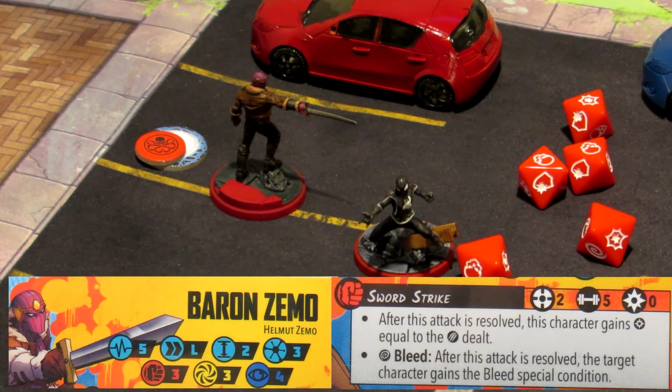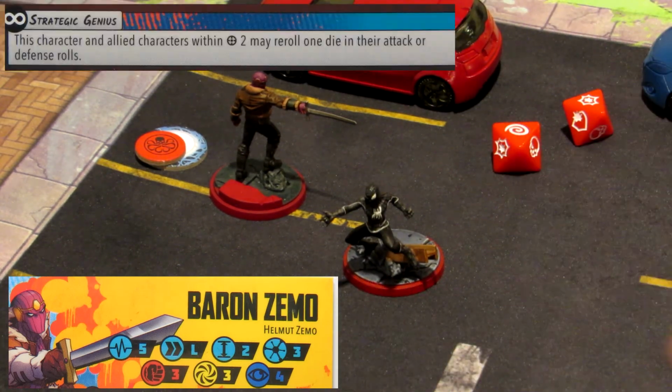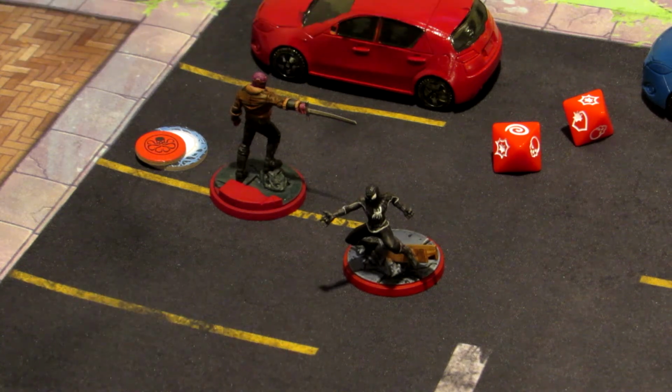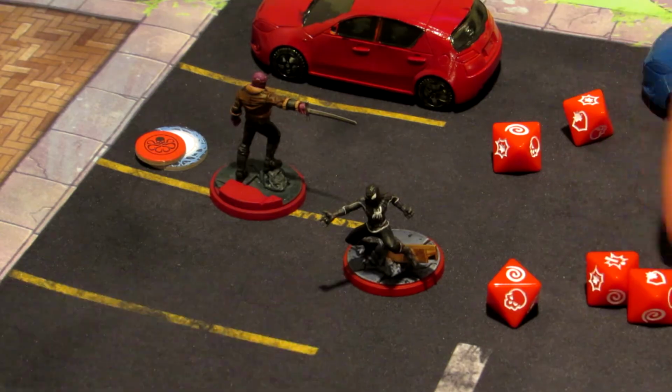For Zemo's next activation, he will try Sword Strike again, this time only getting 1, with 1 re-roll from Strategic Genius, transferring it to 2. Spider-Man will roll 3 defense, making all 3, dealing no damage.